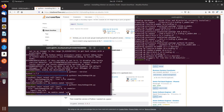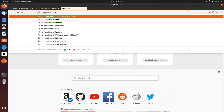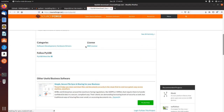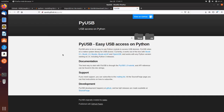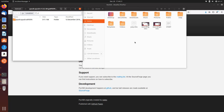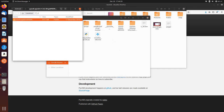No module named USB. Better. Now we need libusb, I believe it is. And this one I don't remember how to install at all. pyusb. Okay, let's click on that too. Oh yeah, I remember doing this now. Last time I installed this, I had to download it. And I'm just going to drop it in here on my SD card.